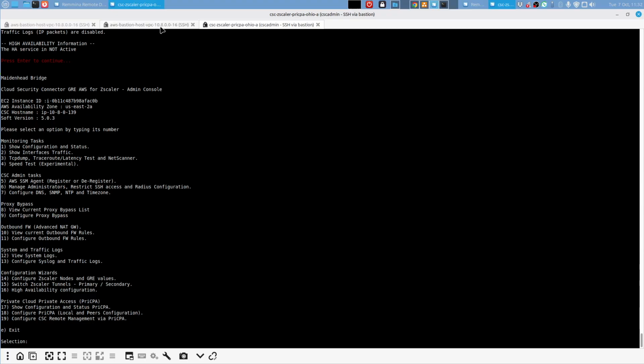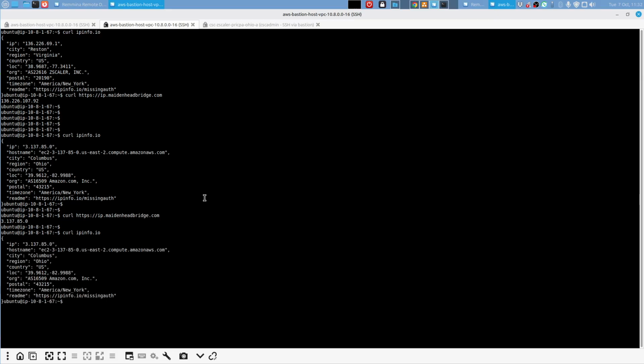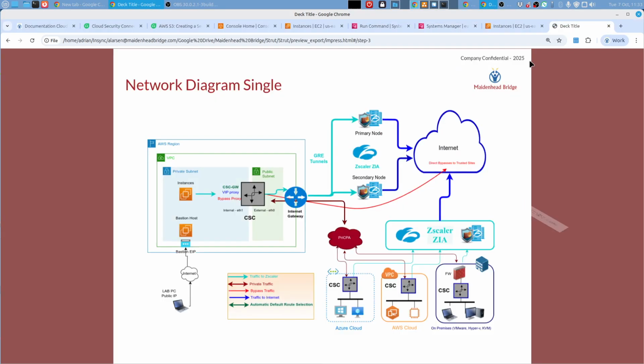As you can see, extremely simple to bypass using the Advanced NAT Gateway functionality. And I hope you like this video, because this functionality is extremely helpful for everything you want to bypass from the GRE tunnels outside Zscaler. Full speed, easy to configure, port, protocol, source IP, destination IP, and you can apply a policy to all connectors in your environment. Thank you very much for your time, and have a good day.